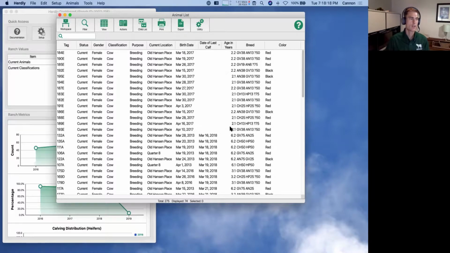So that can be a very powerful way for you to set up an environment, sort of a saved report, really, a saved live report for you. And whenever you want to switch to different kinds of animals that you want to look at, you can just switch to the workspace as I've shown you there.